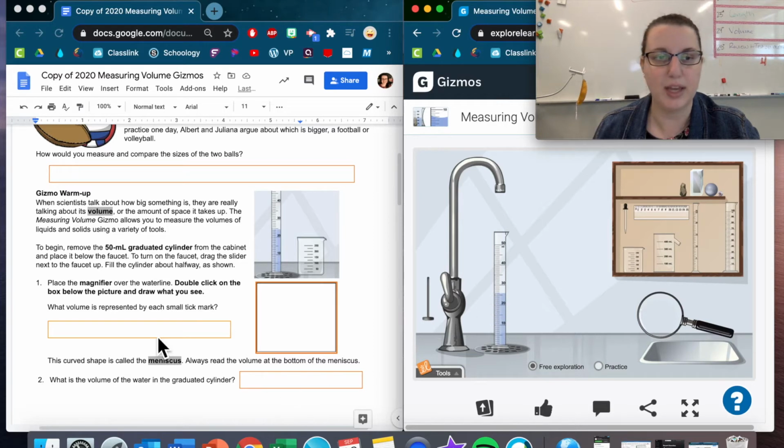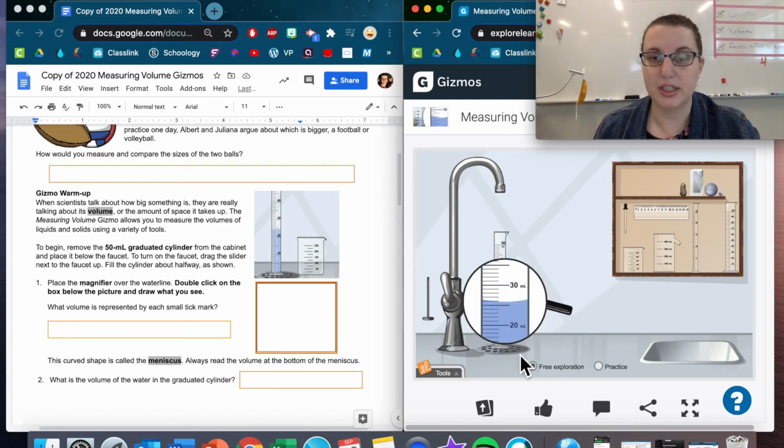That's about halfway. All right, now place the magnifier over the water line. Double click on the box below the picture and draw what you see. So I'm going to take this magnifying glass and drag it over here. And then I can see where my water line is. And you'll notice that there's a little dip in the water right there. So we're going to see that in a second.